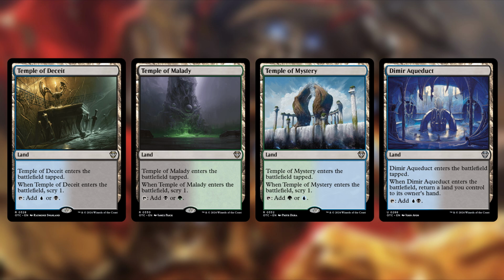No thank you. I like the bounce lands when you're doing a reanimator deck, especially early game. You can bounce something to pitch something from your hand just because you have too many cards in your hand. It's a great strategy, but not here.